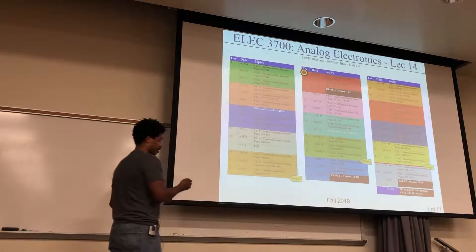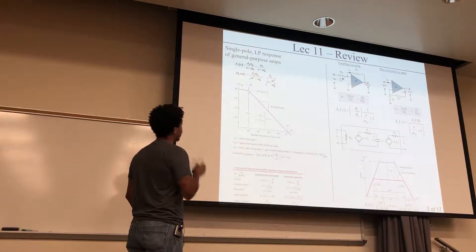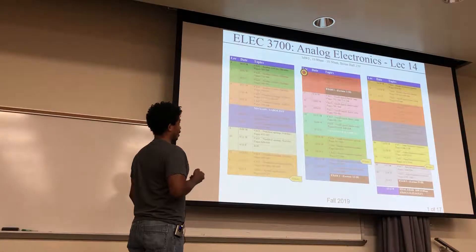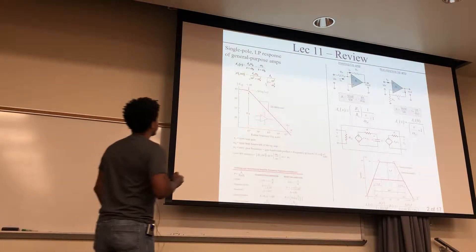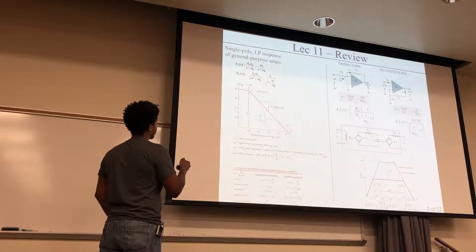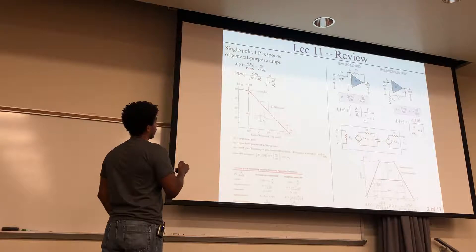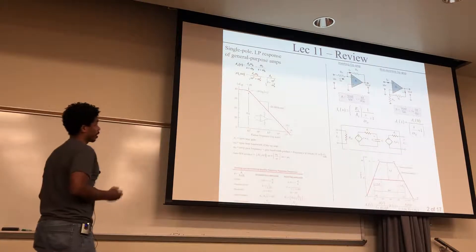Okay, so it's chapter 12 — not lecture 12. We're on lecture 11 right here. For review, we looked at these types of single pole low-pass responses. This is the form of those types of things, and we're going to deal with these today looking at second order, third order, fourth order — just cascaded systems. But they all start with this right here: the basic single pole low-pass filter of an amplifier.